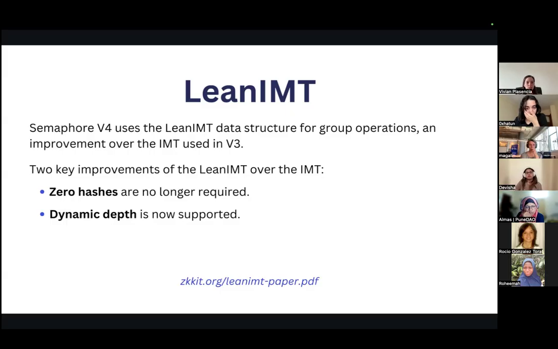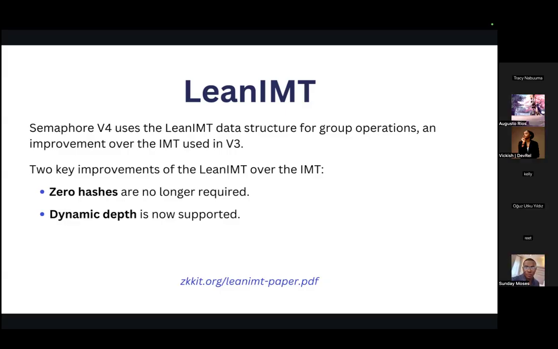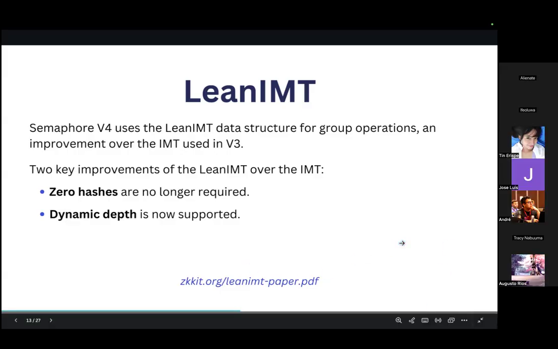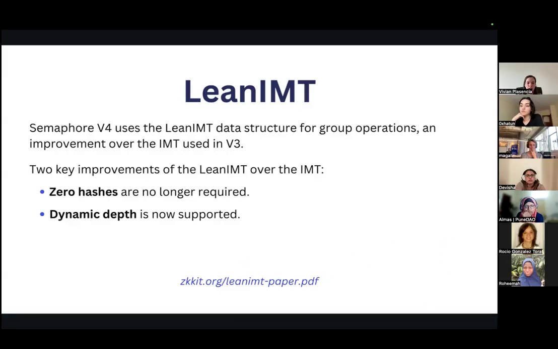Also, it supports dynamic depths now. Before, you would create the incremental Merkle tree with a specific tree depth, and you would say, okay, my tree depth is 10. Now with LeanIMT, you don't need to do that. Your tree will grow over time as you add more members to the tree. You can find the LeanIMT paper on the PSE website, the website of the organization.